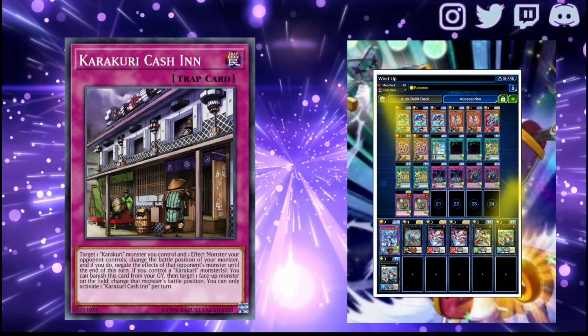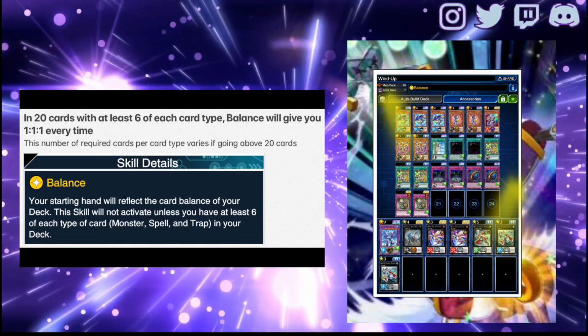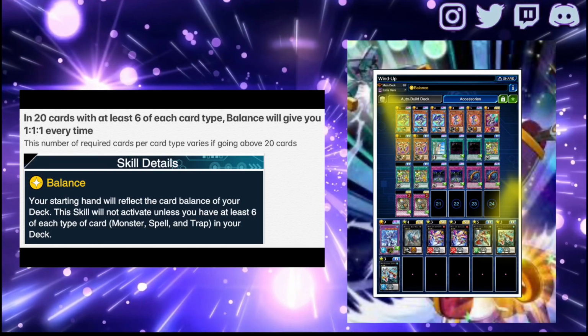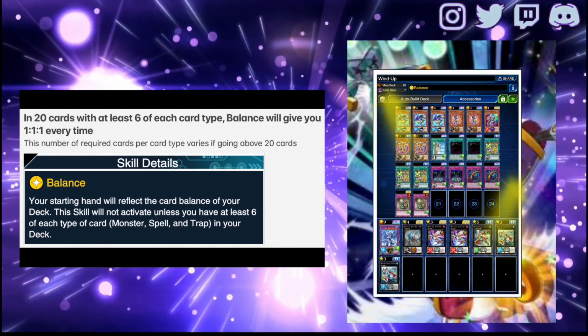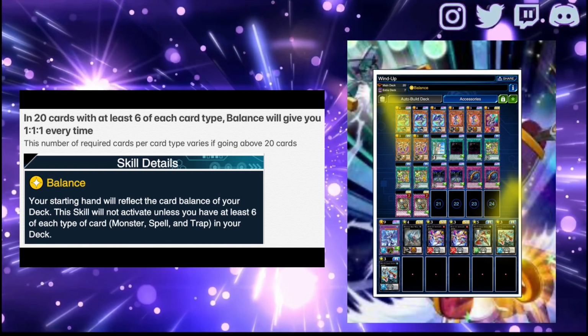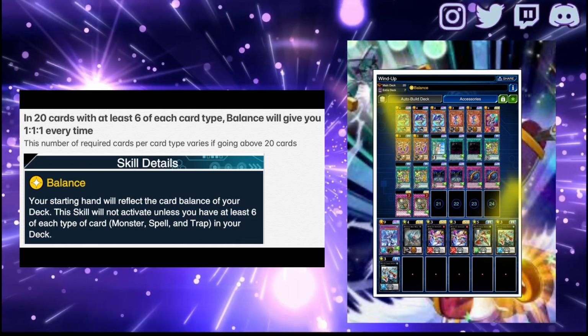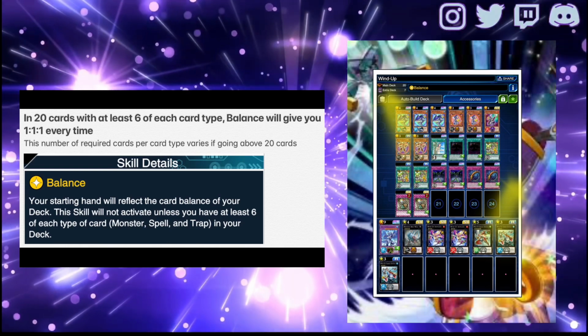The way this build of Wind-Up handles this particular issue is with the skill Balance. With a ratio of 8 monsters, 6 spells and 6 traps in a 20 card deck, Balance will give you a monster, spell and trap in all of your starting hands. This means that you will not be able to do a Wind-Up combo on your first turn as often, but in exchange you become much more loaded with ways to defend yourself.